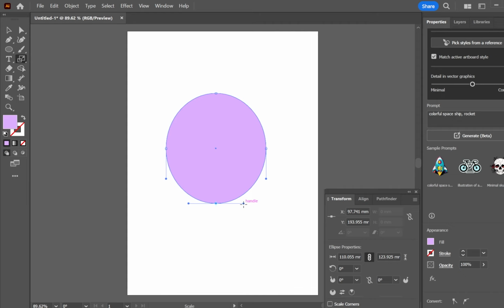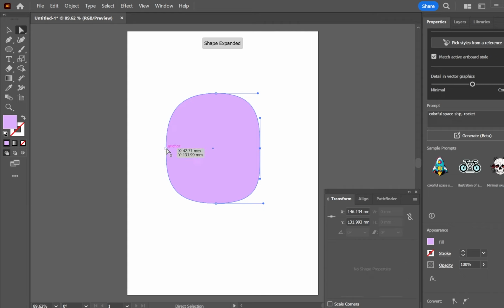Click on the bottom point, and if you hold down S, then it will scale those points together. You can do that on the bottom section, then get the direct select tool back again, click the top one, hold down S again, and then scale that. Notice that both sides are doing the same thing, so that's when I hold down the S key.